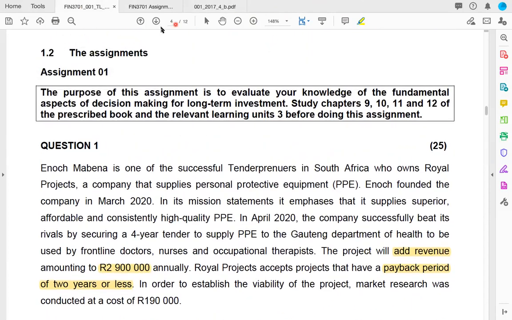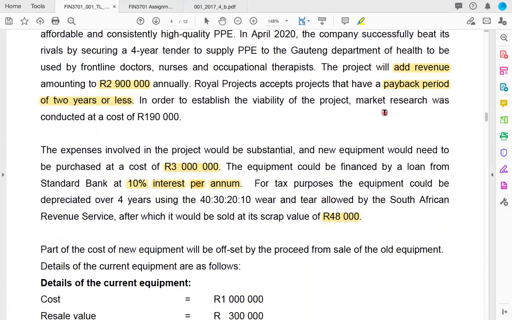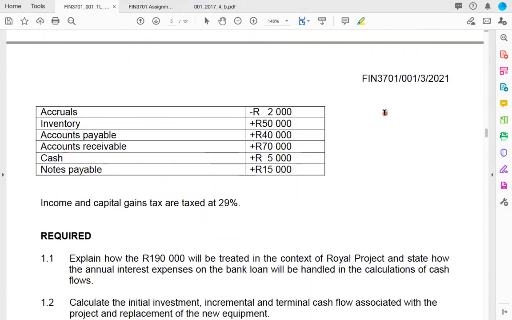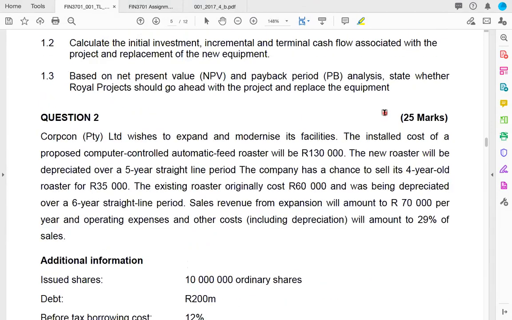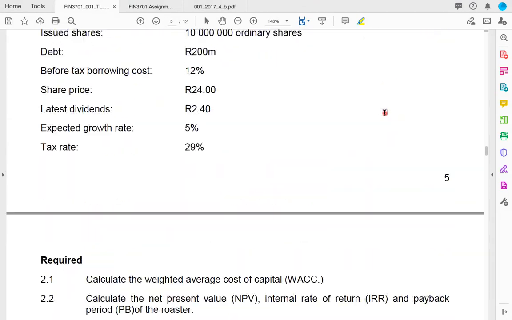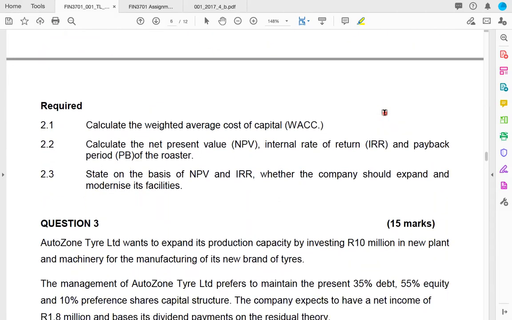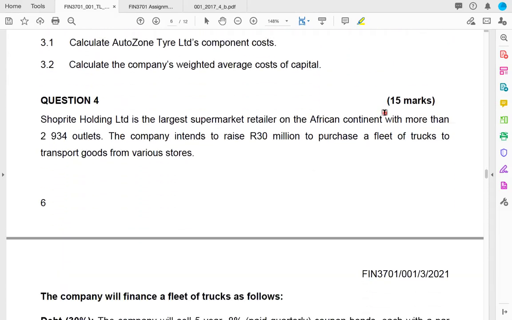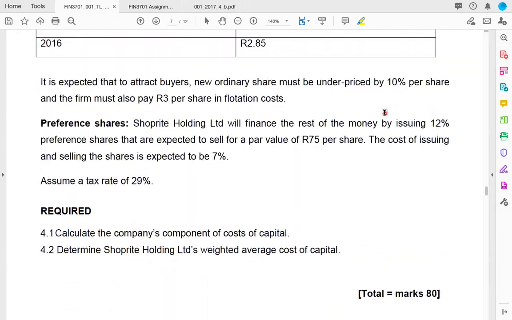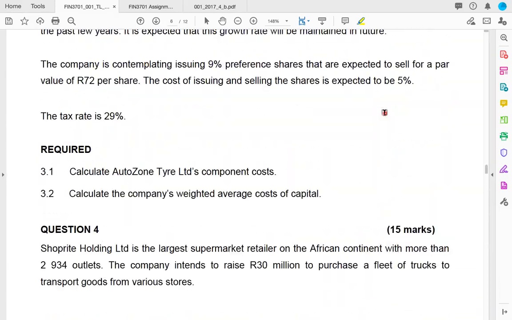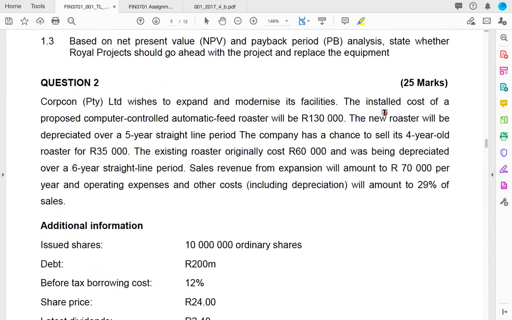Okay, so I think we can end there for today. It was a long class, just taking you through question 1 only. I hope the class was helpful. In the next class, I will take you through question 2, which has 25 marks. I don't think we'll take too much time on this, and then hopefully I'll also be able to look at question 3 and question 4. If I can't look at those, I might have to create another class. So it might have to be 3 classes going through assignment 1.